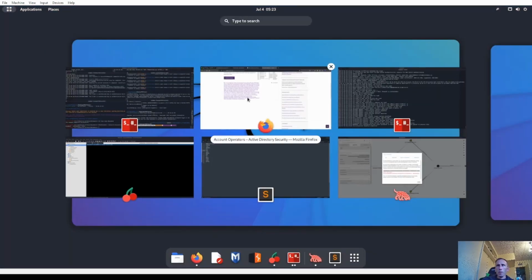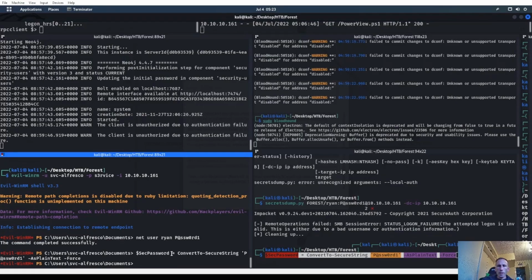So we should still be able to do... is it new AD user or net AD user? I think it's new AD user. Ryan. And we want the account password to be the string that we already put in.